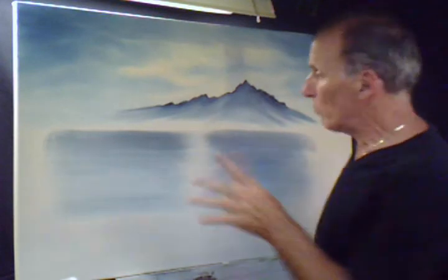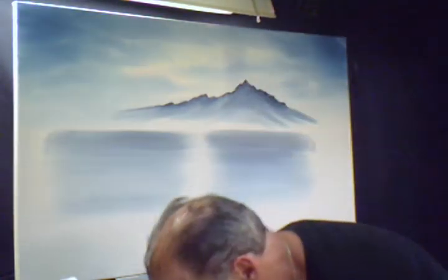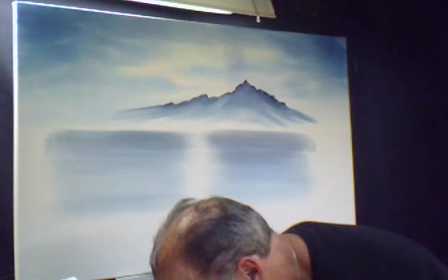Into wherever. We're gonna come back in. We're gonna tap that in with that blender brush and make it misty after we put the snow in. That's what we're gonna do now, and I'm cleaning my brush off, or my palette knife. I'm gonna pick up some titanium white.